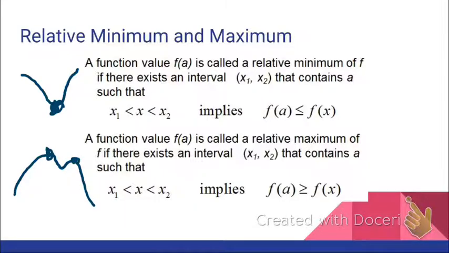So at any interval, if there's a value, let's say a, where f of a is less than all of f of x, so like on this interval, this would be a comma f of a. If that's the lowest point on the interval, so the interval would be all these x values that we can see in that part of the graph, that's a relative minimum, so we represent it as a point. And if it's a peak rather than a valley, then it's called the relative maximum.